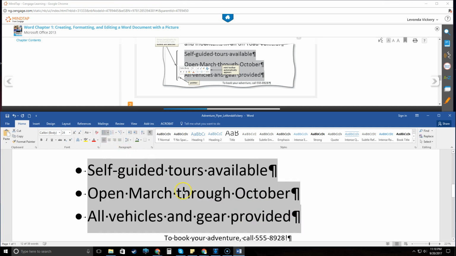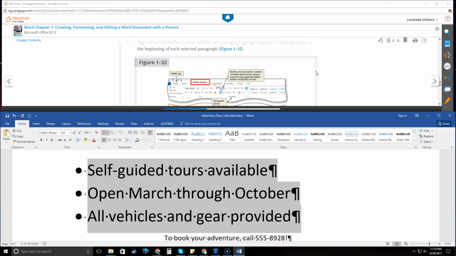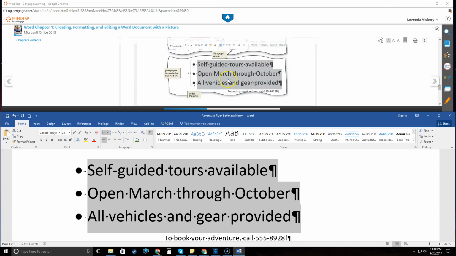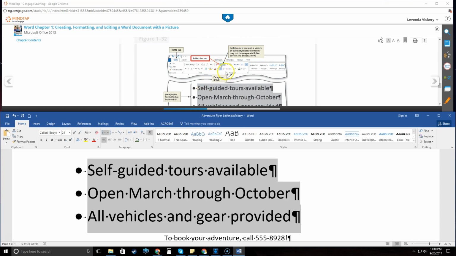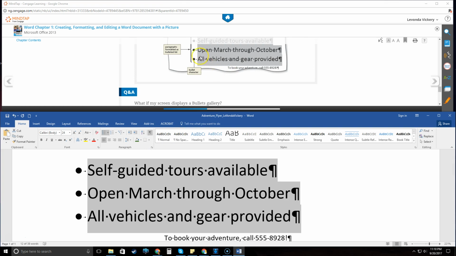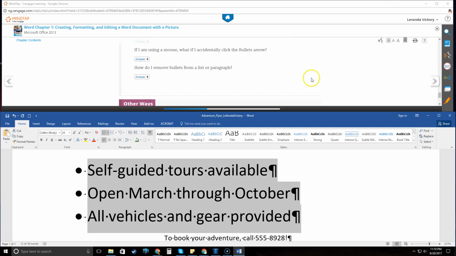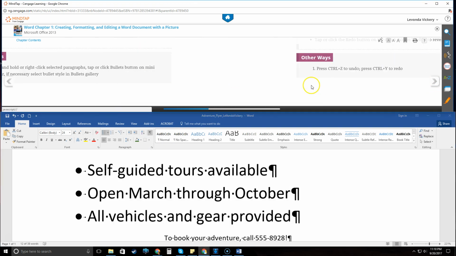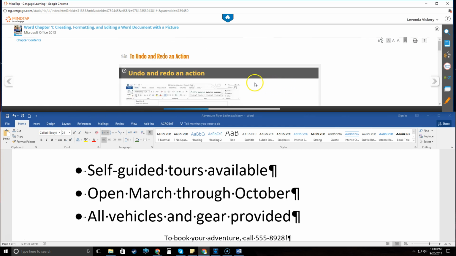So we're going to click that, and it's going to automatically make that a bulleted list. If you see these little arrows here, they're supposed to be there. It's showing that you have the right spacing between your bullet points and your words. So it's supposed to look like that. So this is just telling us to do exactly that. It showed you right here to click on it like we did up there. So it shows you 2 ways you could do it. And then ours looks like that, so we know we're good. Nothing else on that page, so we're going to keep continuing on.